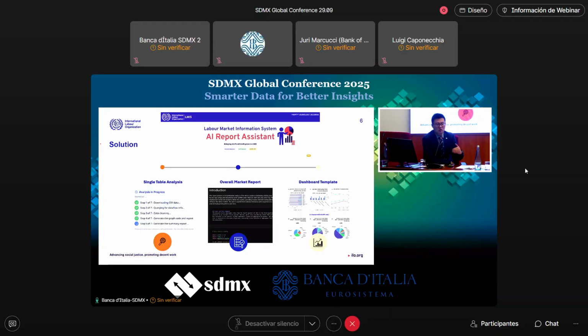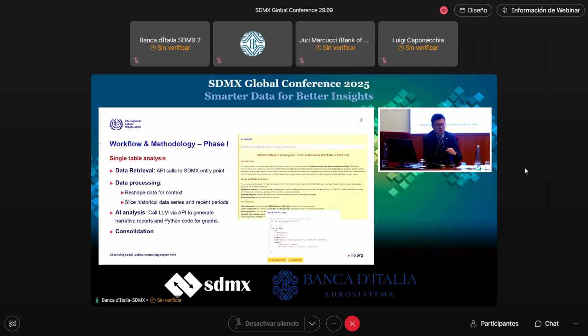Then you roll out to the overall tables that you have from the system, and the idea is to generate a Jupyter notebook, incorporating the report together with the source code for the graphs, so the user is able to edit on top of that. And finally, we have dashboard templates, which basically create the initial draft of the dashboard that the countries can adopt. So a little bit deeper on how we actually achieve this.